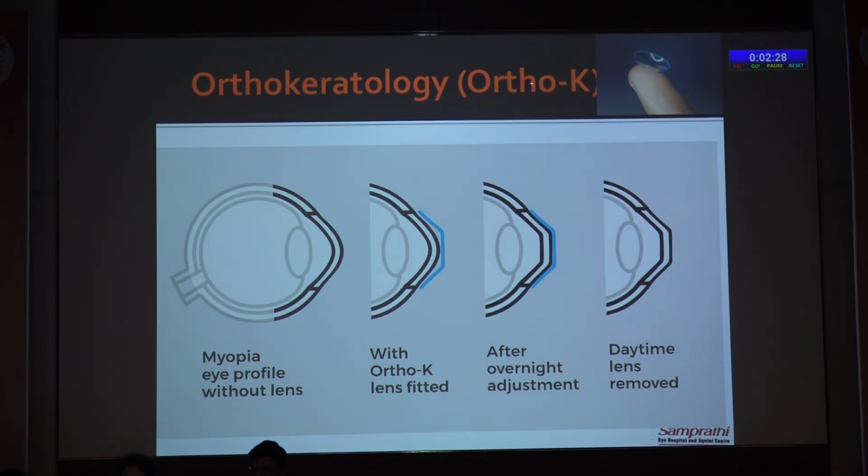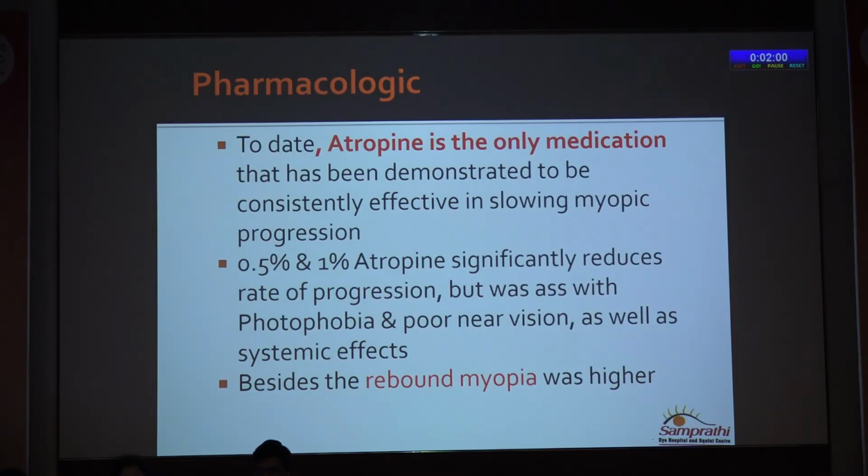Orthokeratology has been a very age-old method, practiced especially by optometrists, and of late a lot of ophthalmologists are also using this. The basic principle is the child is made to wear a hard contact lens and sleep. Because of the eyelid pressure on the lens, it is supposed to flatten the cornea, and when the lens is removed in the daytime, the myopia gets corrected. However, I do not have much experience with these ortho-K lenses.